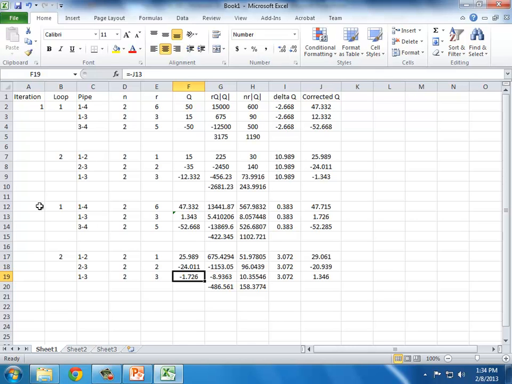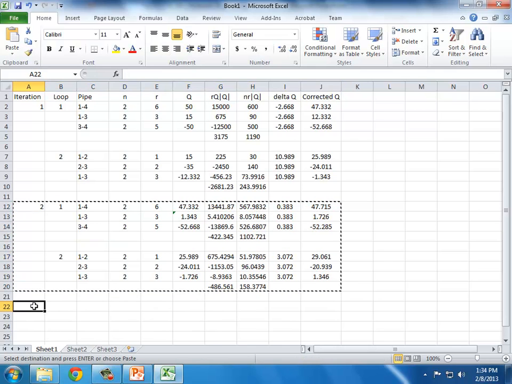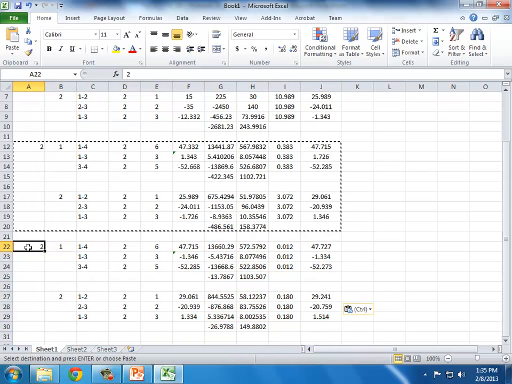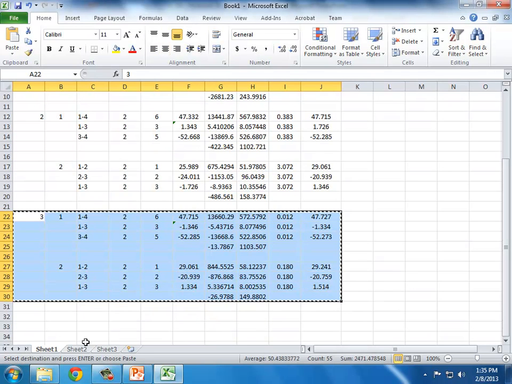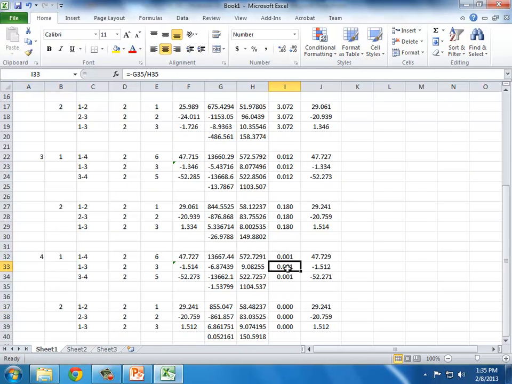And if I want to do additional iterations, all I have to do is copy, Control C, make sure I give it a space. The spacing is critical. If I put in too many spaces, it won't work. I've got to make sure there's the same number of spaces between each iteration as before. Iteration 3. And look, the correction is getting just tiny, absolutely tiny. And I can do it again, Control C, Control V, and that's iteration 4. And it's essentially not making any correction anymore. So I can say that this is the converged flow rate. This is the answer of the flow rate through each pipe. And just to double check whether that's reasonable, let's have a look at what's going on at junction 3.